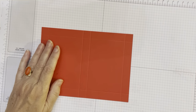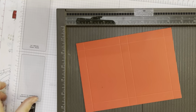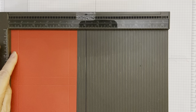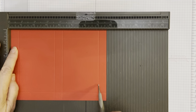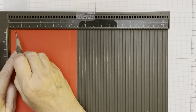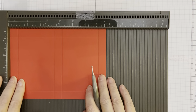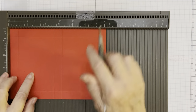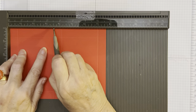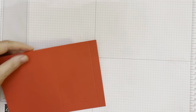So let me show you how that goes. Here's my scoreboard. So I have the 7 5/8, you'll see, 7 5/8 ends right there. We're going to do the 5/8 all the way around. And that's so that by doing it here, instead of coming here and doing it at 7, if you're just even off a 1/16 of an inch or whatever, you know your sides are always the same by turning it and doing 5/8 on all four sides. Then you take that consistent measure of 7 5/8, you put that at the top of your scoreboard, or if you have a trimmer where you score, you're going to have the 7 5/8 at the top, and then you'll be scoring perpendicular, and that will be at 3 1/2 and 4 1/8. Always true, no matter how many double letters you're going to do.